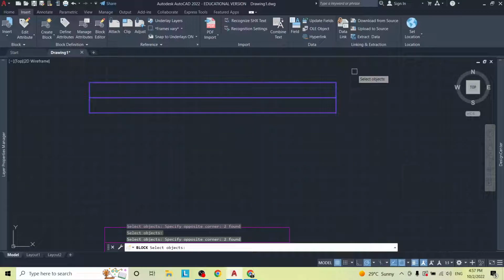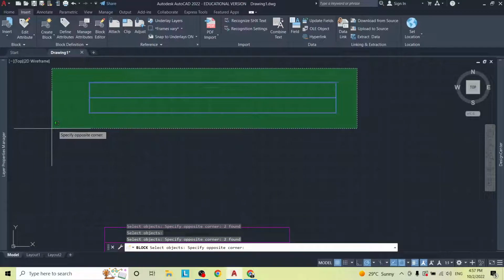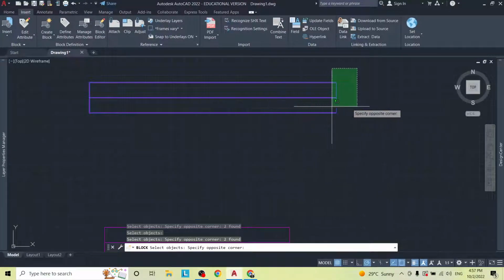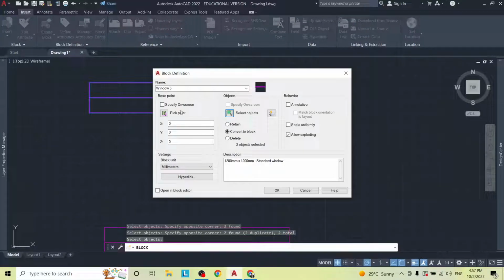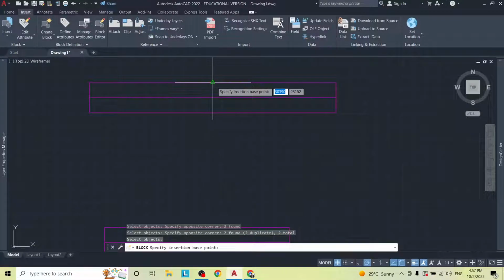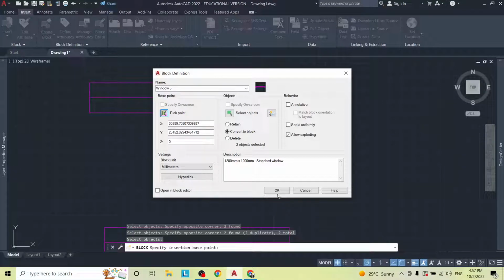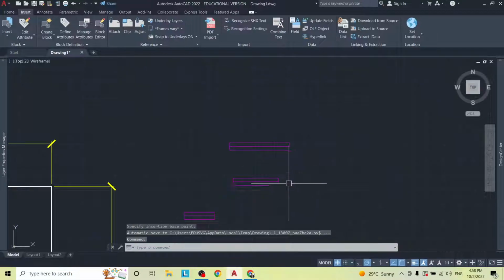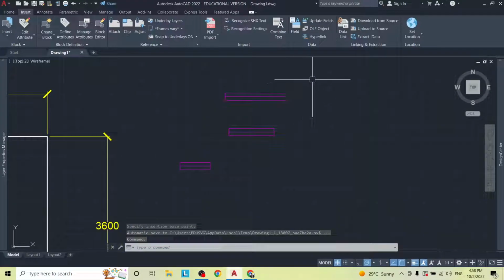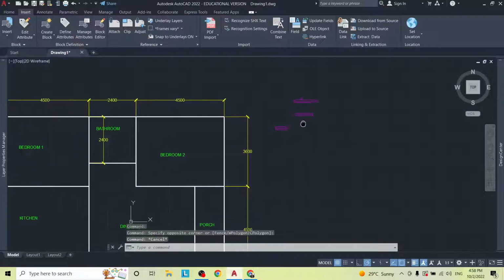If you use the green one, then once it touches part of the line, the whole thing is going to be selected. Okay, hit enter. So now my pick point, I'm going to put the midpoint of this and then hit OK right there. So now I have my three windows. I can insert them at any point throughout the house.